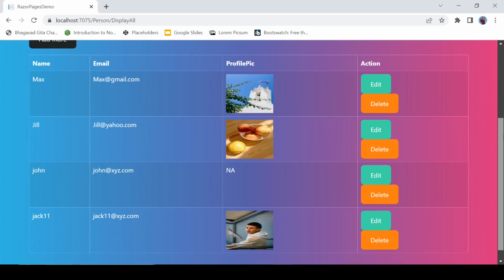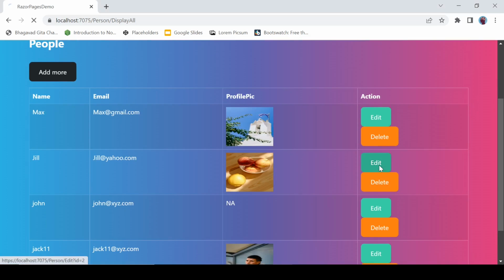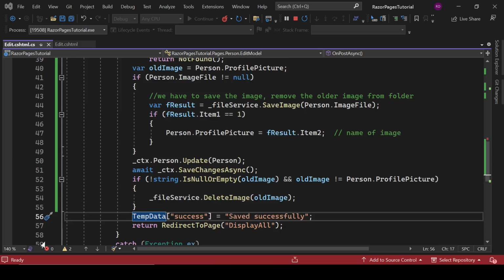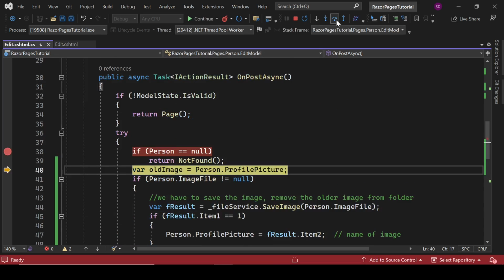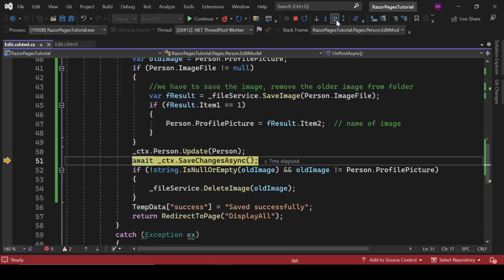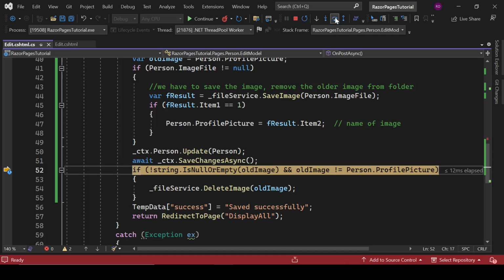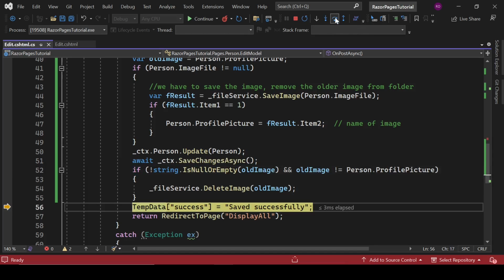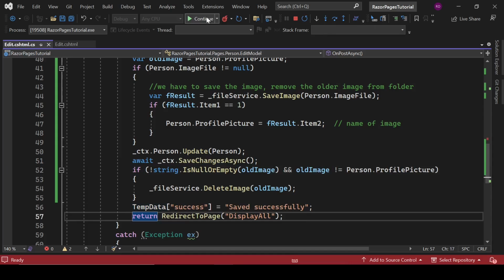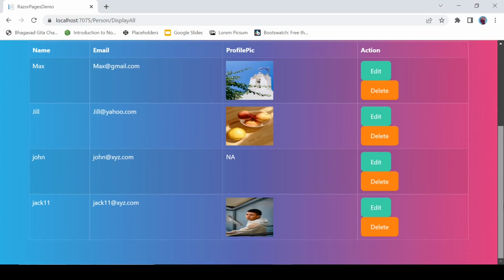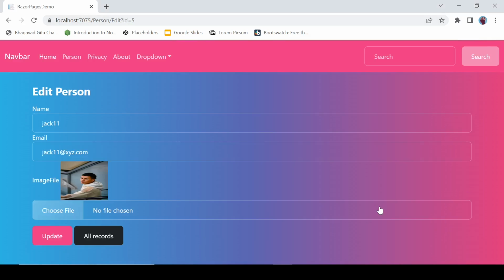Okay, so let's try to hit the update method without any update. Here we see that it should not move here, fine, and this condition is also fine. And let's try to update an existing image.